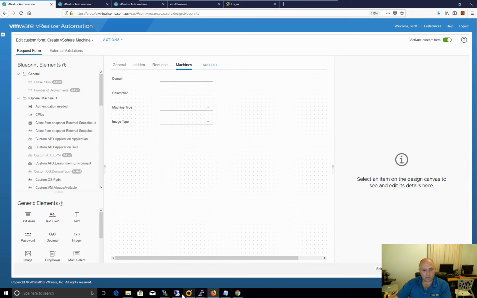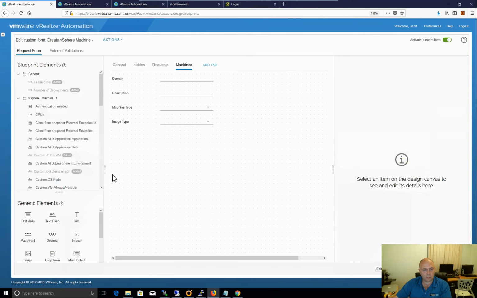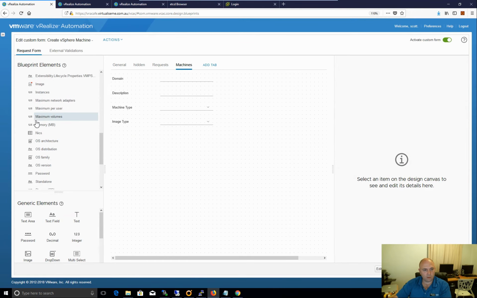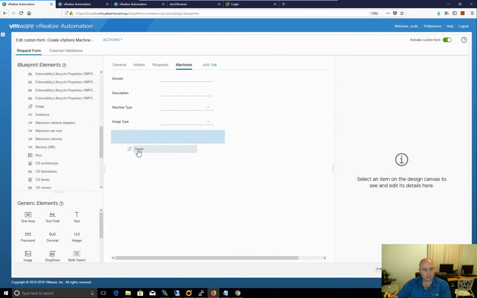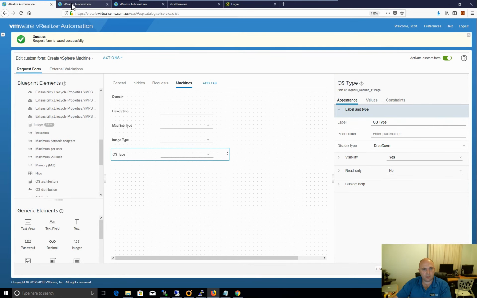And let's have a look at what was next, was the operating system image. So this one's pretty easy because I've already got the image types here, which is a vSphere profile, and that all just comes through it. Then instead of image, we can say OS type as a drop down.